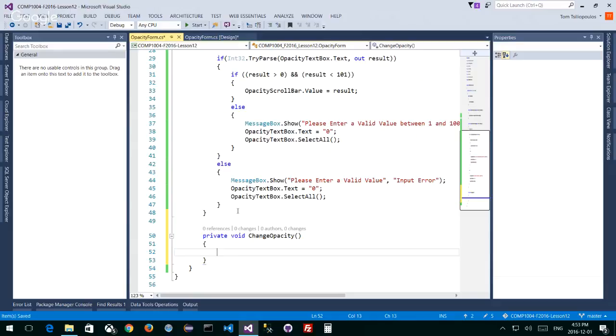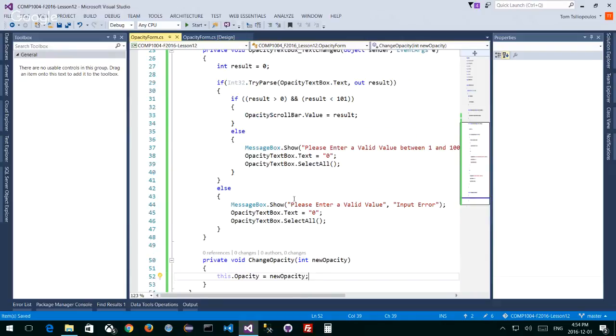So we'll say this dot opacity, here's my opacity object itself. I'm changing the value of my opacity, and I'm going to make it equal to the value that I'm going to send in to the form, which is a value. Just to be nice, I'll call it new opacity. This is the local variable that I'm using for this. So I pass an opacity value and it changes it.